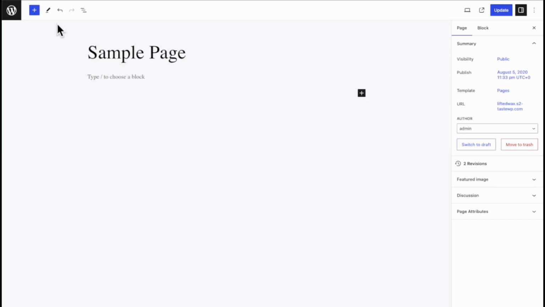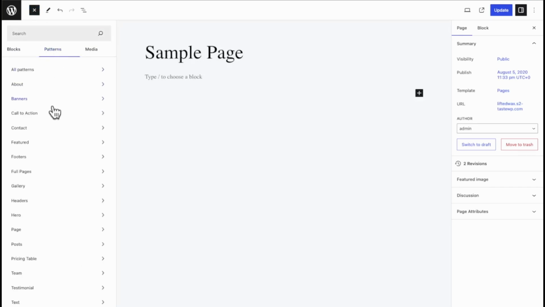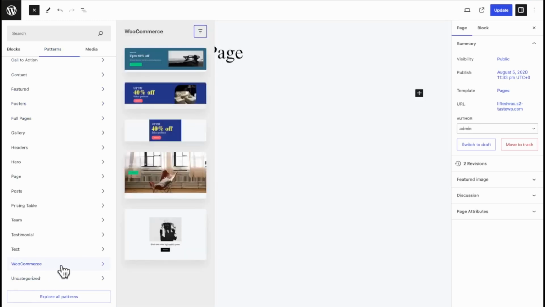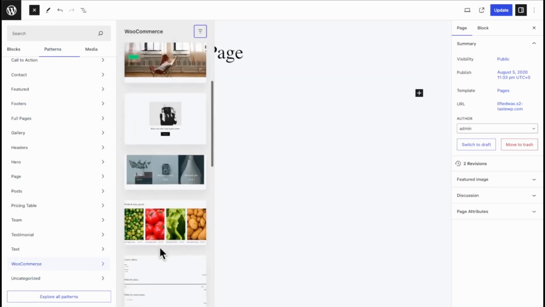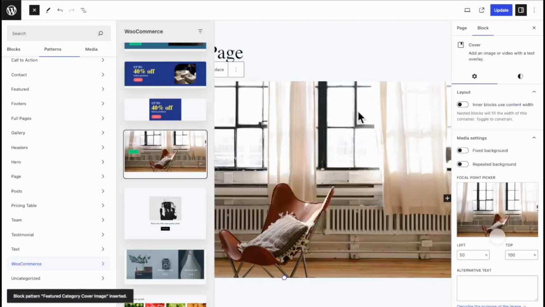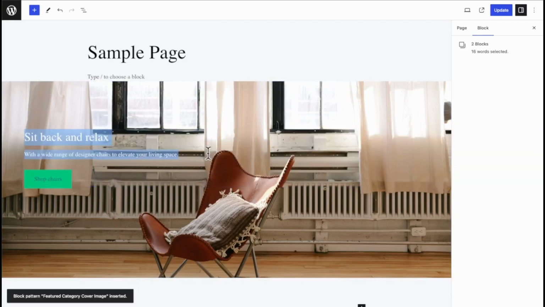And to find those, you go up to the top left, click the blue button with the plus, hit patterns, and you see there's a whole bunch of different categories. We're going to go to WooCommerce. These are all the WooCommerce patterns. We're going to use this one as our landing page, and we're going to want to add some kind of background color so it makes this text pop.